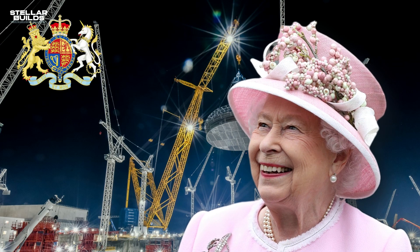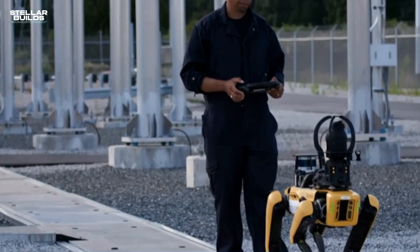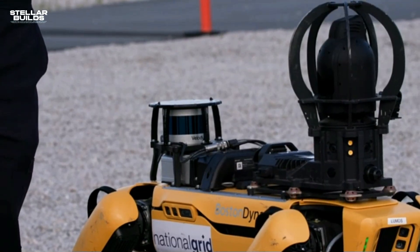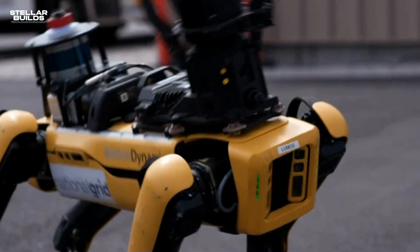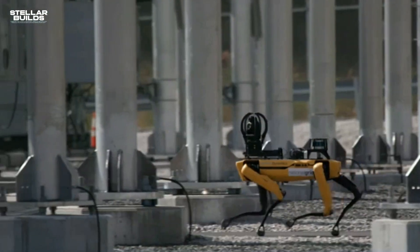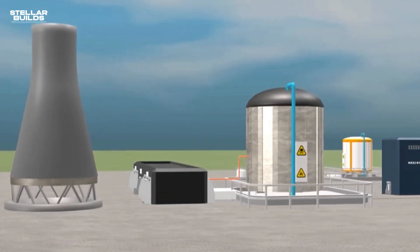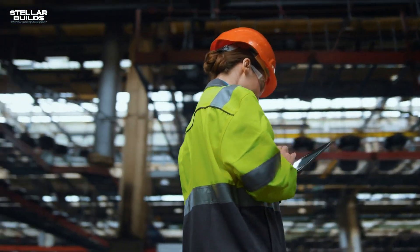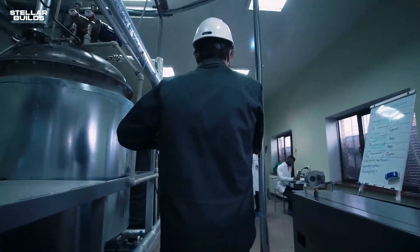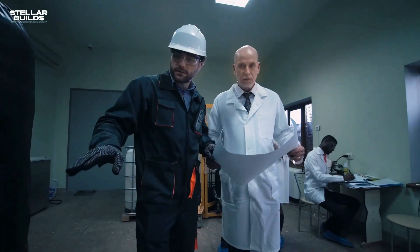This colossal machine carefully lifted the vessels into place, ensuring their precise alignment and stability within the reactor buildings. Remote-controlled robots have been employed for tasks involving radiation exposure or confined spaces, enhancing safety while ensuring efficient completion. Advanced 3D modeling techniques have been utilized to create a digital replica of the plant, enabling engineers to simulate various scenarios and optimize construction processes.